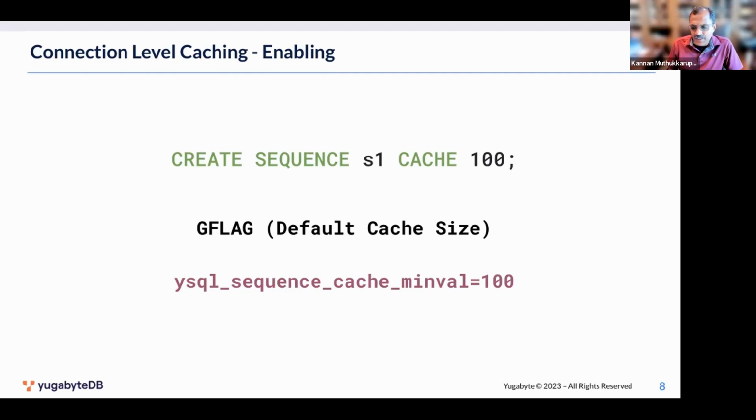Yes, I mean it is. Yugabyte is an open source project. You can see that in code. But fundamentally it is kind of a standard implementation to avoid the thundering herd and all that. If the cache is depleted at the T server, and if you have multiple outstanding next val requests, we make sure that only one of them does the heavier work of updating the sequence state and grabbing the pool of numbers, and then others share it. Yeah, it is purpose implemented for Yugabyte, but in open source code.